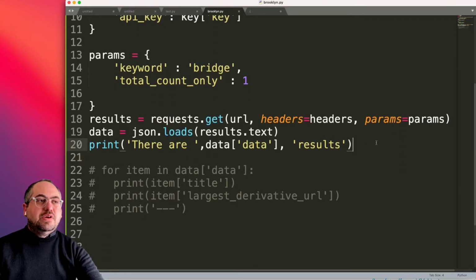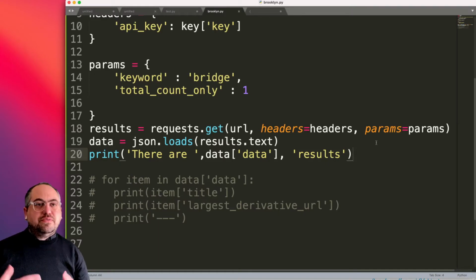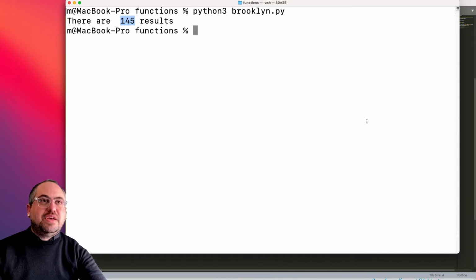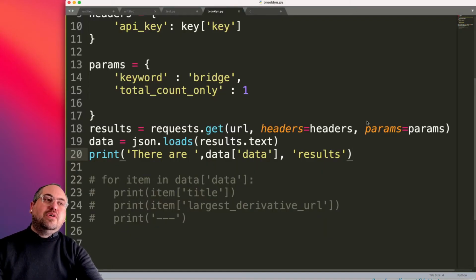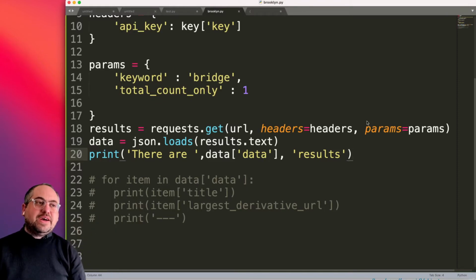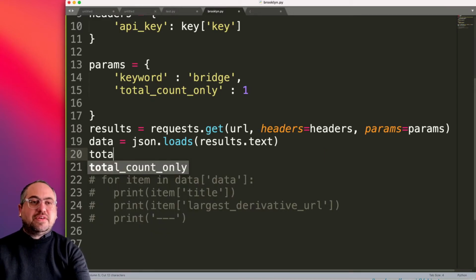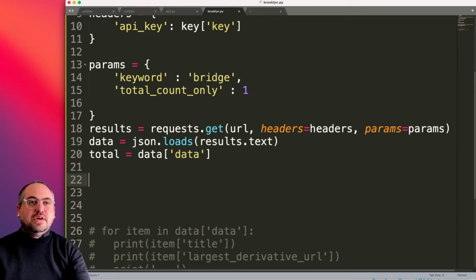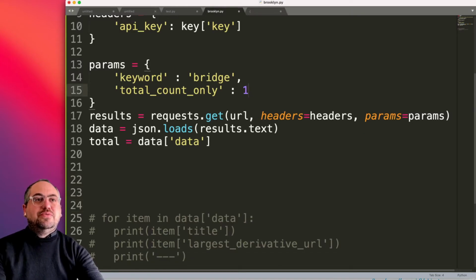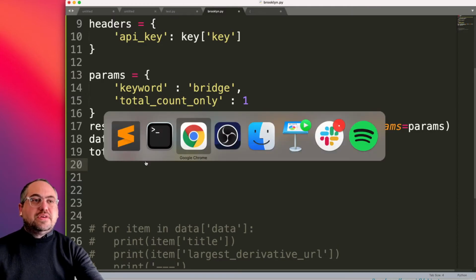And so now knowing that, I could know that if I do groups of 20, I need to do 6 pages, 7 pages of requests to get all 140 items back, right? So then I would have to save the total number of things in a variable. We could say total equals this, and now I could actually do my real looping, right?